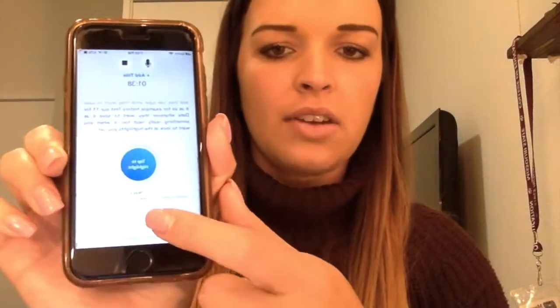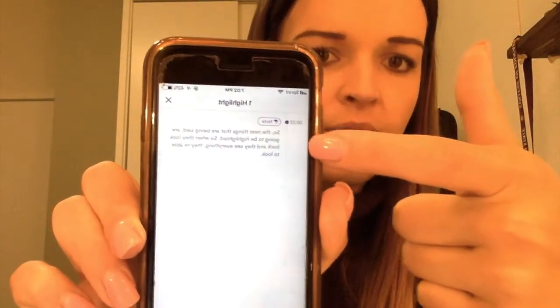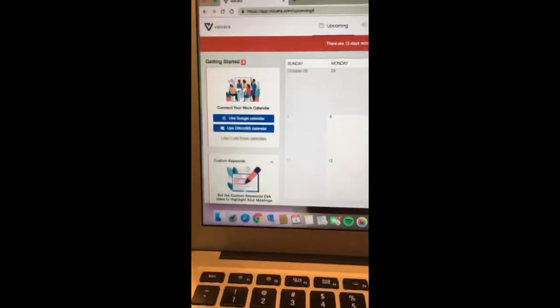Something really neat too is when you want to look at the highlights, you can click down here, show highlight, right here. This is my highlighted note, and it shows me everything that was said during that time. So it is very beneficial to look back at and have those hard copies of what was supposed to be the most important, what you need to really pay attention to, and then also the other parts that were said during the lecture.